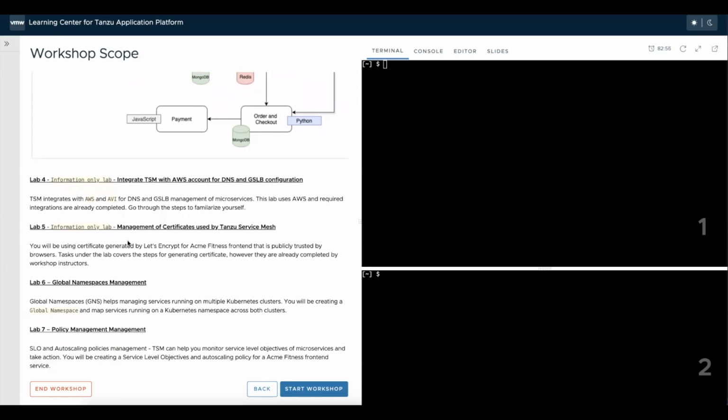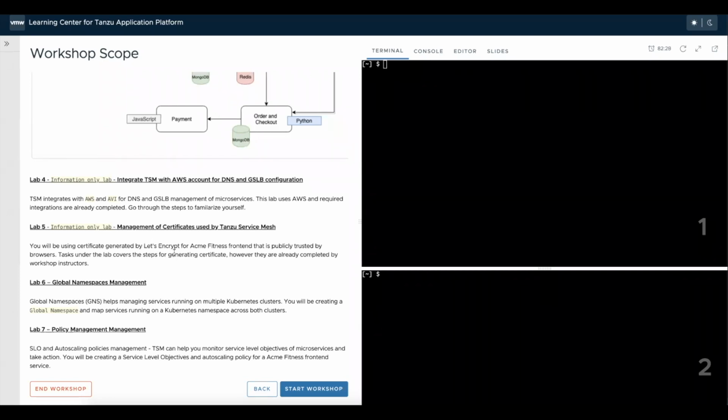Lab number 5 is also the same, an information-only lab, and this is about management of certificates used by Tanzu Service Mesh. When we have an application discovered by Tanzu Service Mesh, and it is accessed by end users from the internet, we would like to provide it over HTTPS, and that's where we will need a certificate.